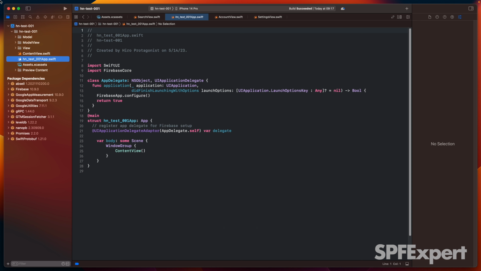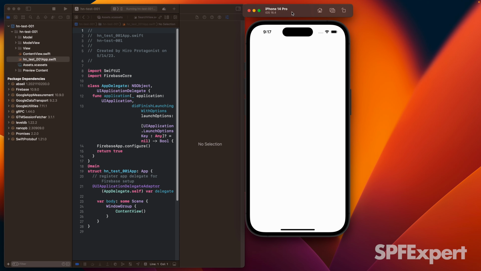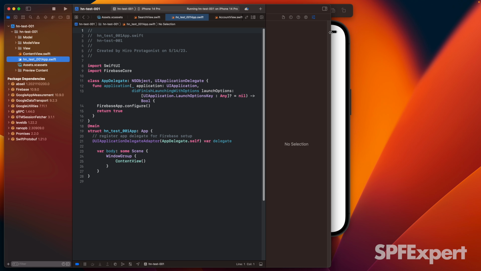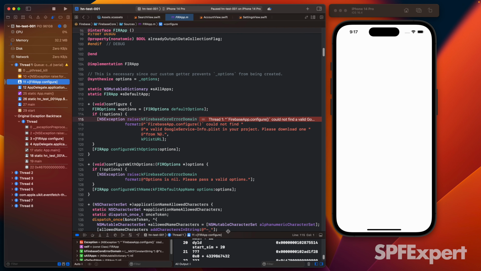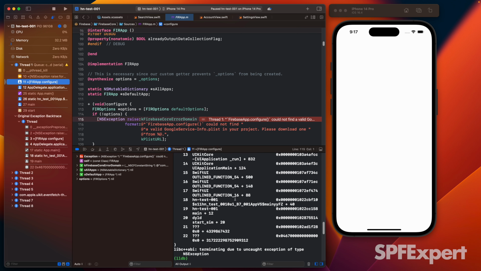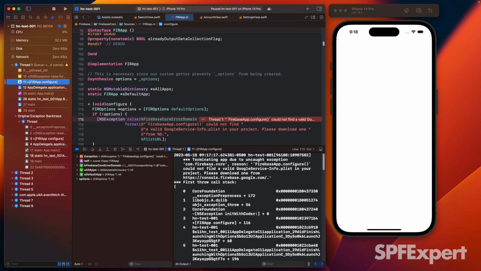All right, the build succeeded, and let's go ahead and just run this real quick. Let me drag my iPhone over here, simulator. Oh, and it crashed. Let's see if we can figure out what's going on here. Looks like it crashed because it can't find a valid GoogleService-Info.plist in your project.